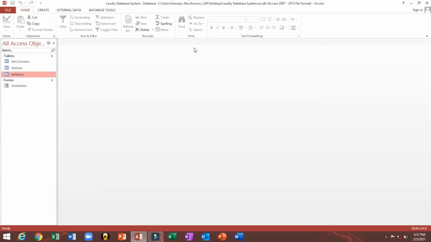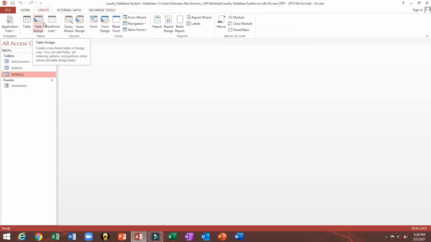The next is we will create a table request, or let's say transaction, for our laundry database system. This is very important, this TBL request. So instead of creating the table here, we will choose another option.